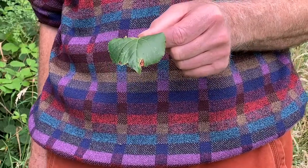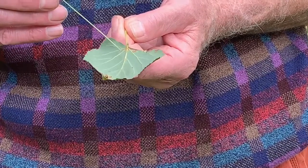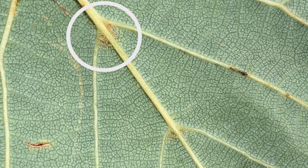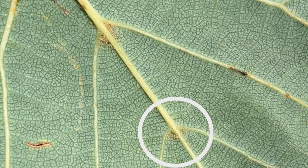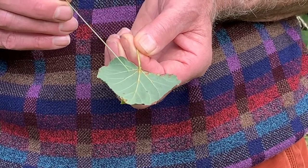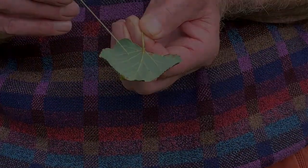This is a leaf of small leaf lime. It's a heart-shaped leaf. We know it's small leaf lime because if you turn it over and look carefully at the tufts of hairs in the angle of each of the leaves, it's what ecologists call the hairy armpits of the small leaf lime. They're a brown colour. There are 2 other species of lime, and the common lime has a sort of buff tuft of hair, and the large leaf lime, which is a very rare tree, but we do have some in the trust woodlands, has got some white hairs in the armpits, but it's got much hairier leaves.